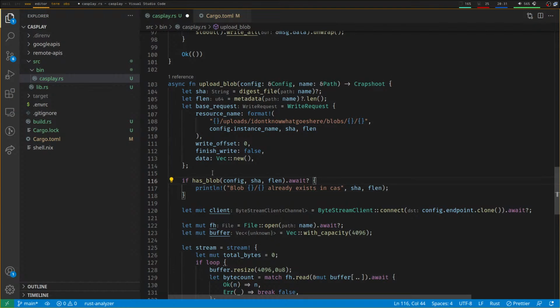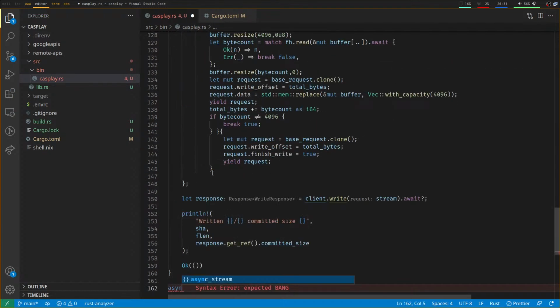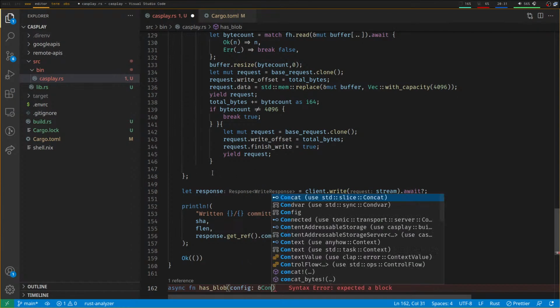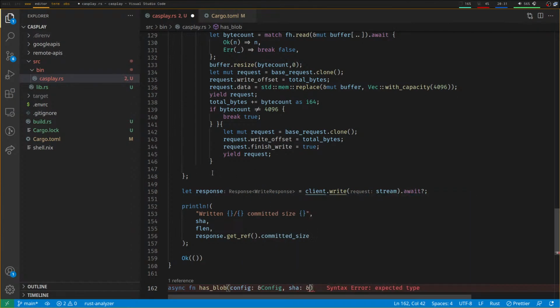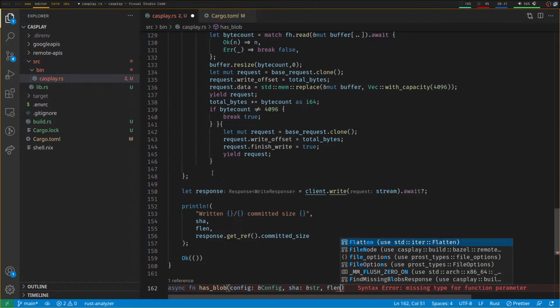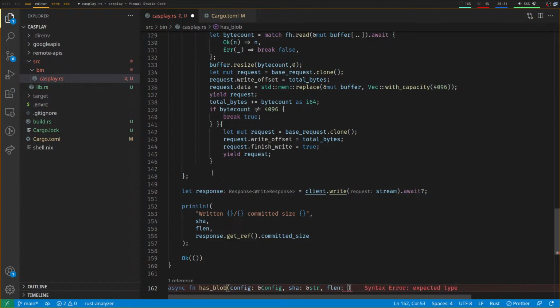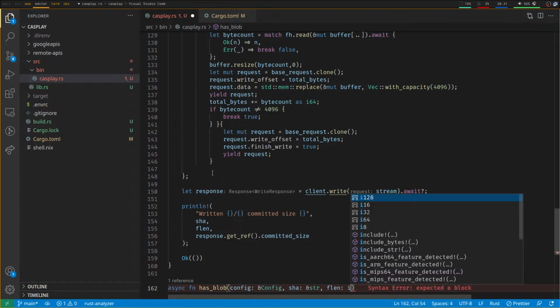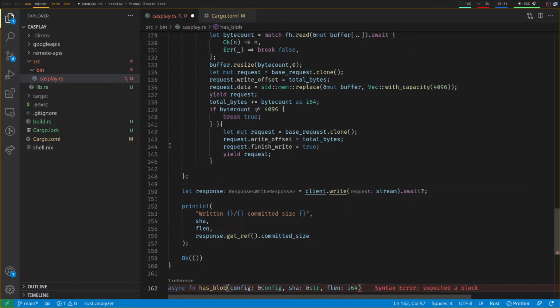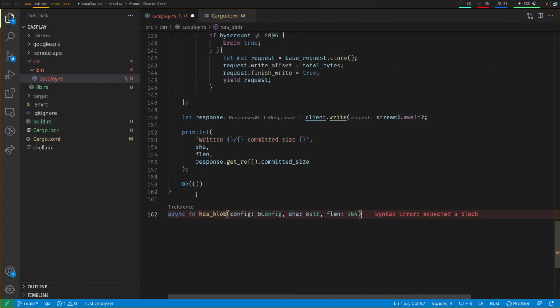Now let's define that has blob, which takes a config, it takes a char, it takes a flen. What did we say that was? We said that was an I64, I think. Flen is a U64, of course it is.